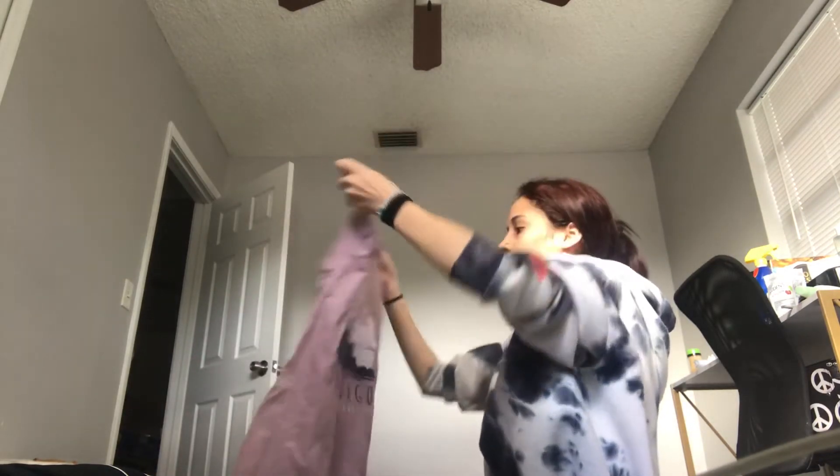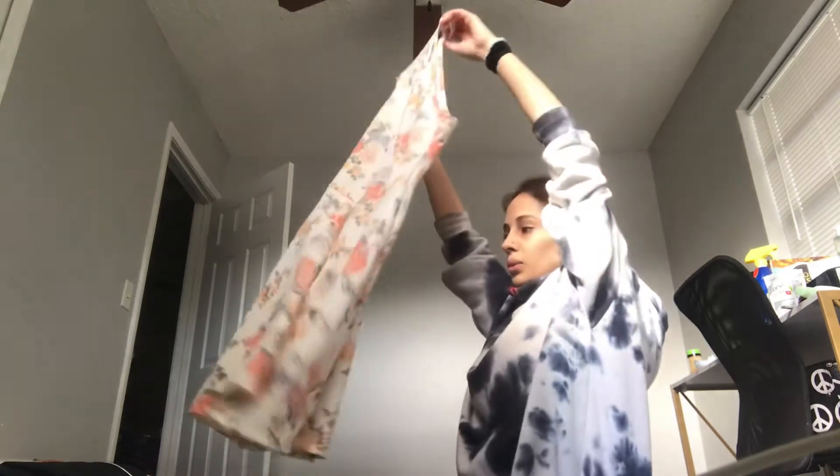I got this one from my auntie, and I'm literally just folding it to create a flat surface and then rolling it up. Then I have this dress as well — isn't that beautiful? It's a little bit big, but I'm just going to sew it to make it smaller because it is super cute and I really like it. And as you guys have seen this one like 50 billion times, it's one of my favorites.